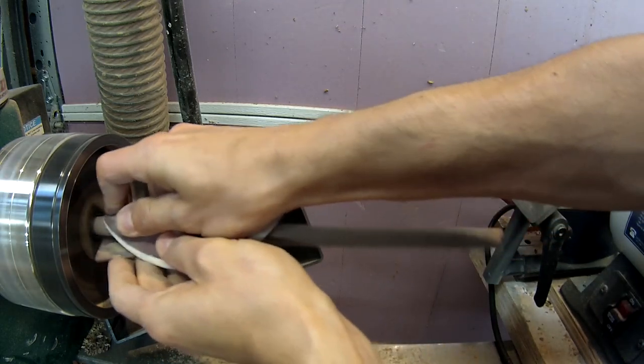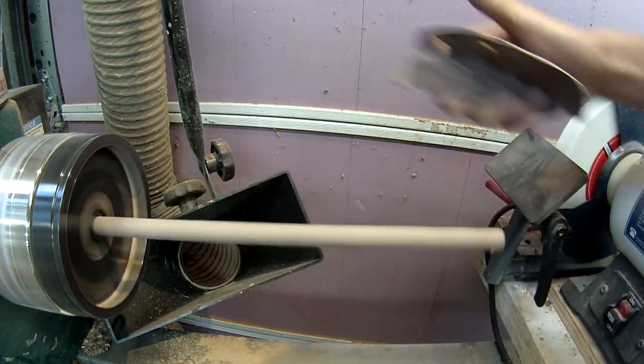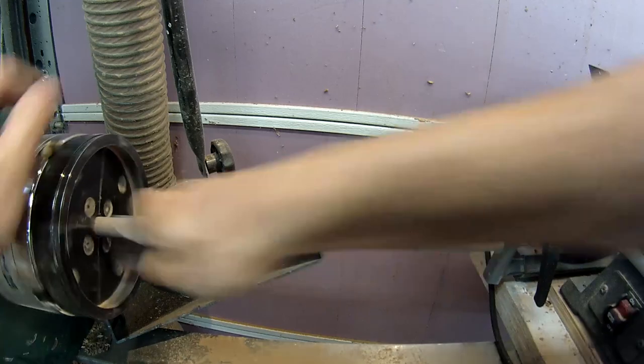I'm sanding here with 180 grit. Sanding with the lathe running makes smoothing these out really quick. Once they look even, I'll stop the lathe and hand sand with the grain to remove the cross grain scratches.